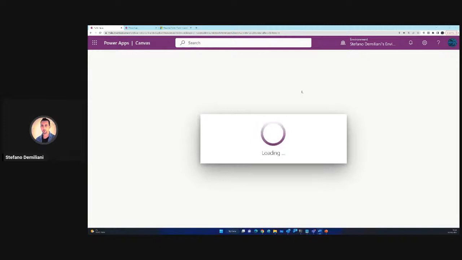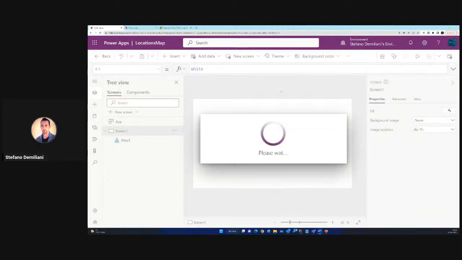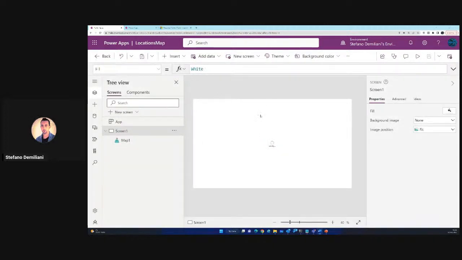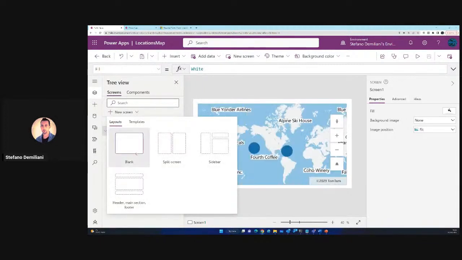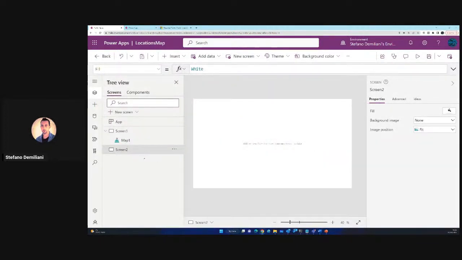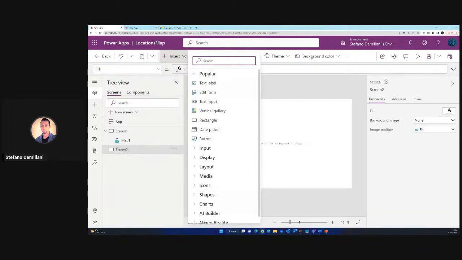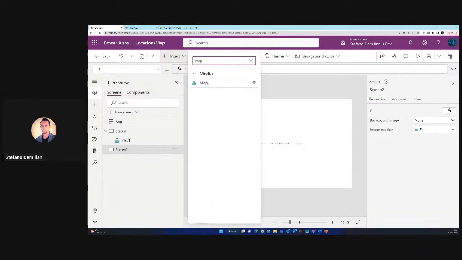I just want to show you how you can add controls into a Power App. For example, the map control is an example of a control that you can add to a Power App. How to do that? When we zoomed the screens, the slowness increased. I don't know why. So I can, for example, add a new blank screen in my app. From here, I can add a control. So my canvas is blank. I can add a control called map, and I select the control.